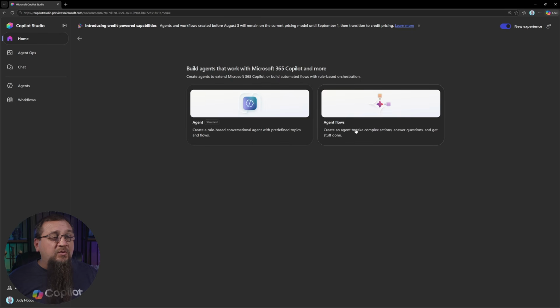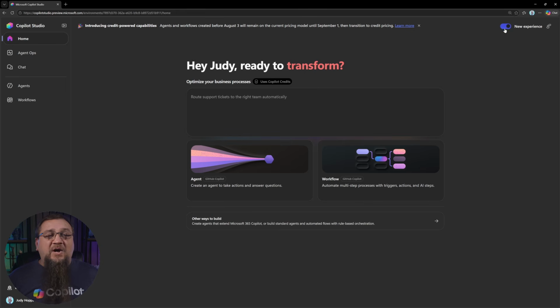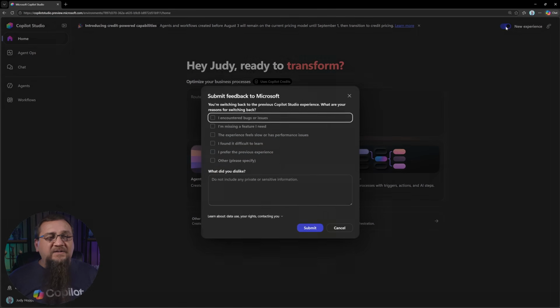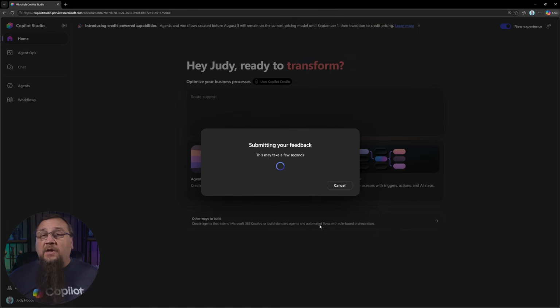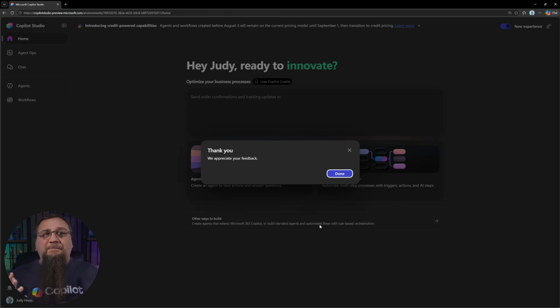You could also start with an agent flow if you wanted to build out a flow first and then incorporate that into a new agent. You could also get to this other interface by toggling off the new experience and going back to the experience you've been familiar with for the past year or a couple of years, I'd say now.